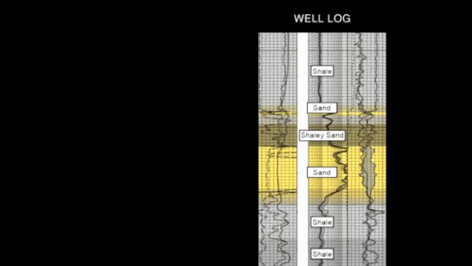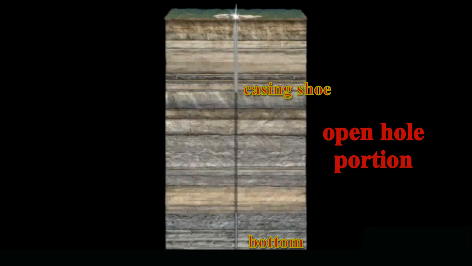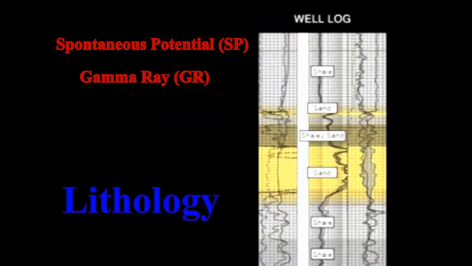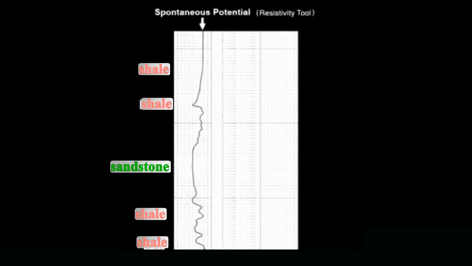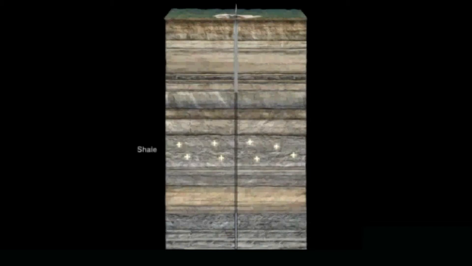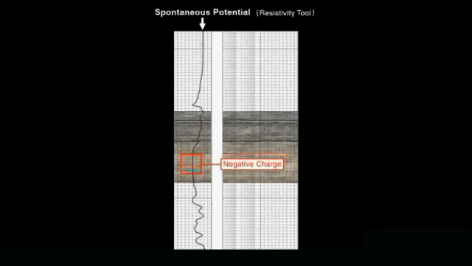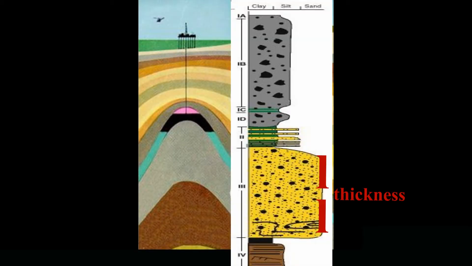This is called the actual logging sequence. The logged interval usually extends from the bottom to the casing shoe, referred to as the open hole portion of the well. The first two logs are used to determine lithology. The first is the spontaneous potential (SP) log, which refers to the naturally occurring electrochemical potential of cations. When the drill bit penetrates boundaries between porous, permeable zones and non-permeable surrounding shales, the equilibrium of these cations is disturbed, causing them to move. These moving cations can then be measured to identify potential sedimentary reservoirs and establish their thickness and depths from the surface.